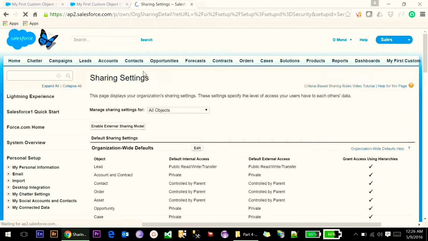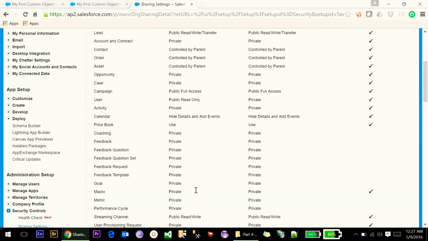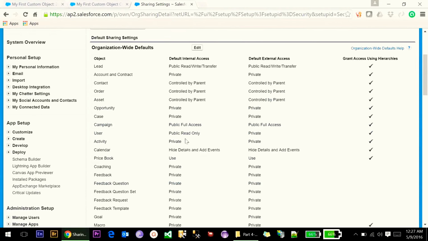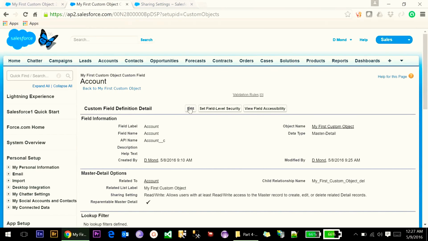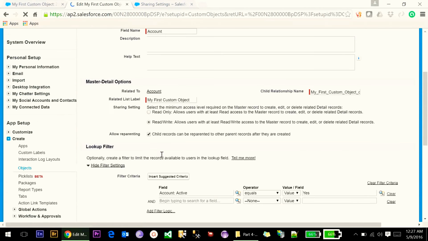So again another difference between lookup and master detail is that you cannot change the sharing settings for any detail object. It is controlled by parent. So if you have the visibility on the parent, you will have the visibility on the child also.